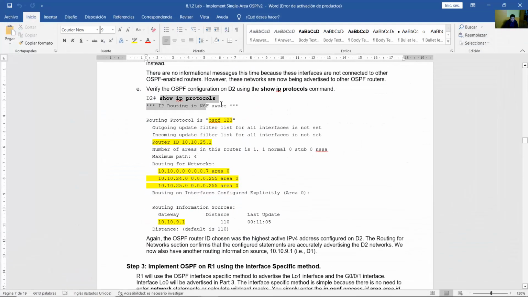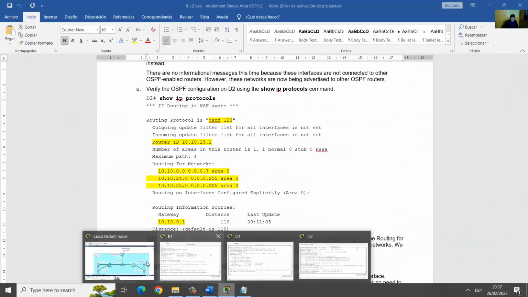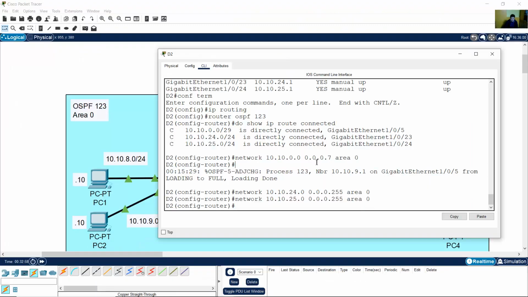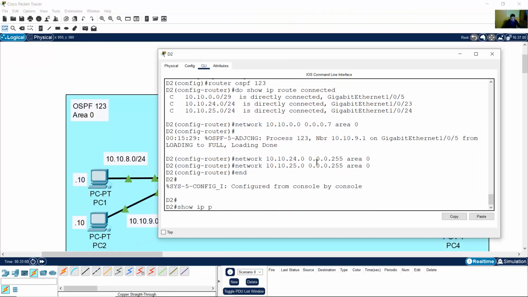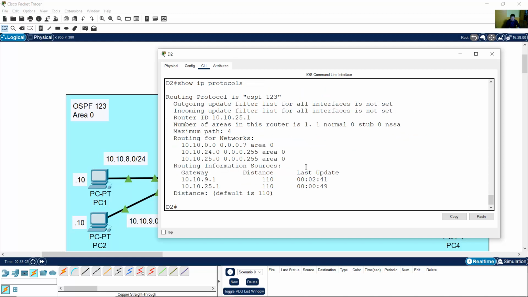Okay, show IP protocols. OSPF process ID 123, router ID the highest active IP address, 10.10.25.1. The advertised networks, and the gateway is 10.10.9.1.